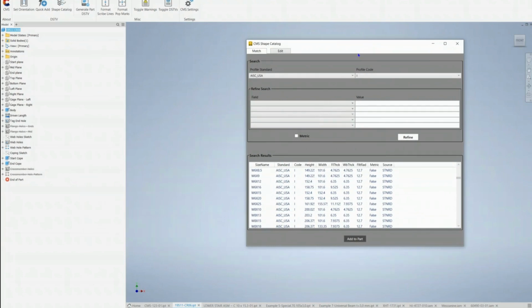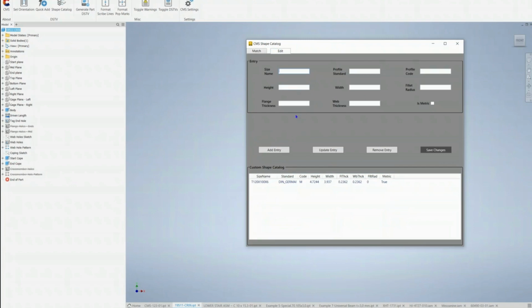So again, the software comes with that catalog, and it comes as a CSV file. You can open those CSV files and edit any members that you want, right? And you can also add any members that are not within the library, for example. So you can create your own sizes. What I'm trying to say here is you can have custom sizes, not custom types. At the end of the day, it's going to be your channels, tubes, angles, and I-beams for the shape sizes, right?